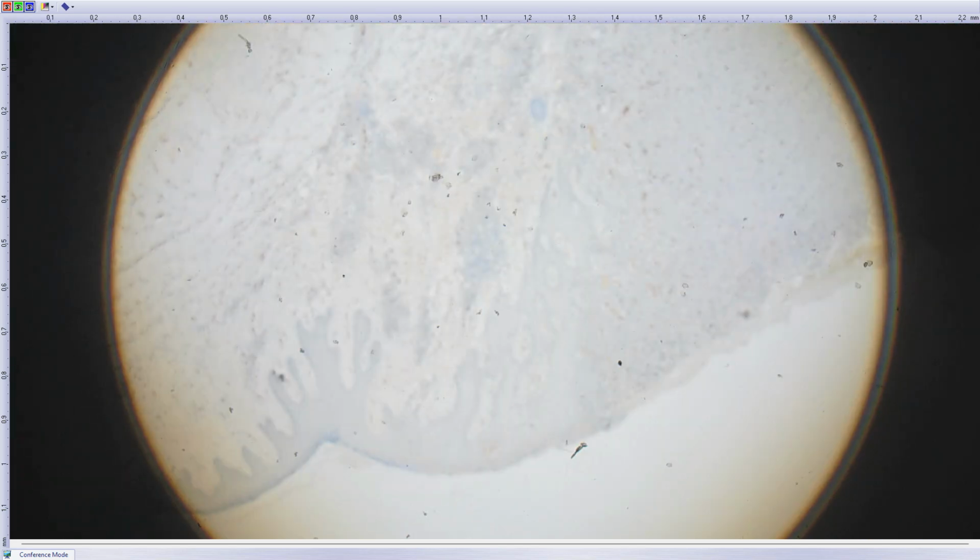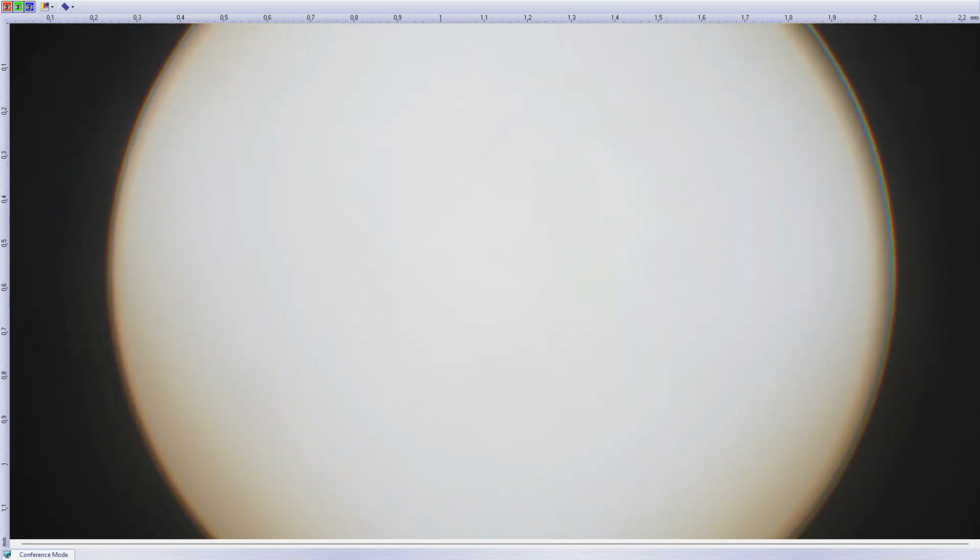The only immuno which was positive, or partially positive, was SOX10, but only in a small part of the lesion. I have to find it. Maybe I was, no, it's here. Okay. So this is SOX10. So you can see the tumor is completely negative, but at the junction, the epidermis, you can see remnants of nests of most likely melanocytes. There was also Melan-A, so I suppose this was also positive. So this is Melan-A, again positive.